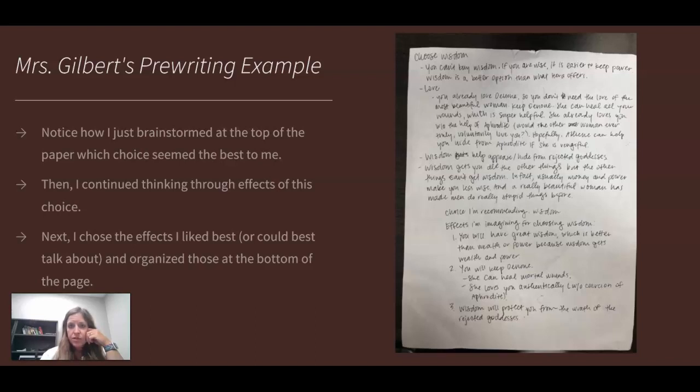So that is your next step. So now you look at what choice do you think you should make, right? What are you going to spend your essay talking about? And then what are the 3 effects of that? So hopefully you listed more than 3 effects. And then you can kind of pull some like ones together. We had a lot of people today that talked about death, right? So these people died, and also these people died, and also these people died. So, you can kind of put that under the umbrella of death or whatever. But looking for connections in between the things that you were talking about, and then kind of pulling together what are 3 things that you think you can really write a good effect about.